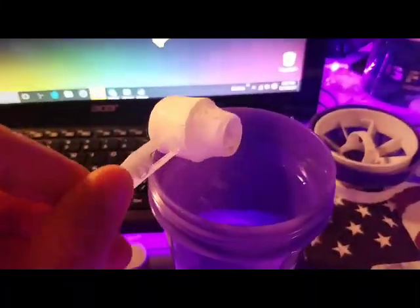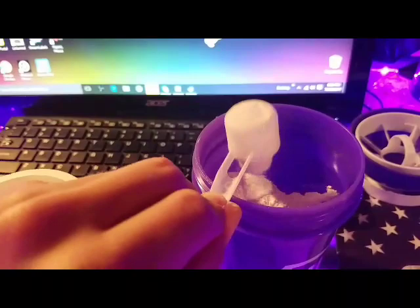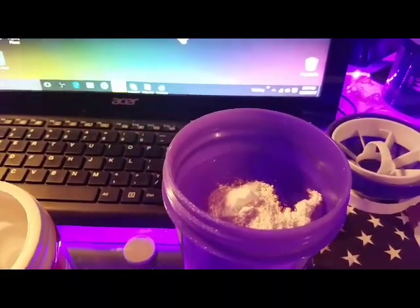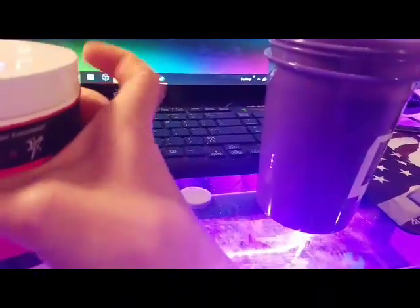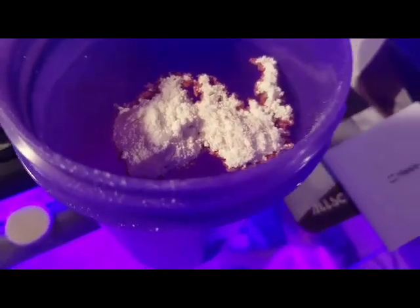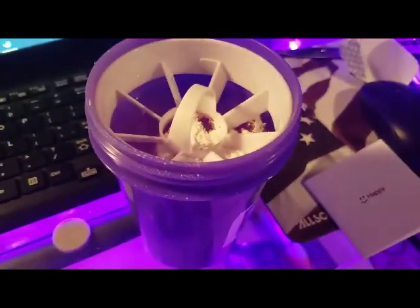Alright, as long as this is still going on, it's still going good. I should have done this in my Faze shaker or one of my other shakers, like my glow in the dark one, because it would have looked way better and you would have actually gotten to see the color a little bit more. You can't really see much of a color here. But it kind of has that reddish pink tint that was in Cherry Limeade. Let's go ahead and put this on there and we'll shake it up and I'll come back.